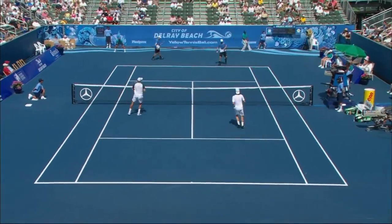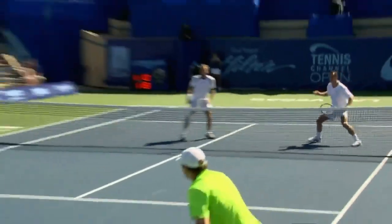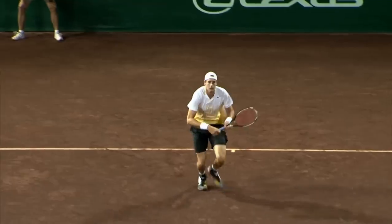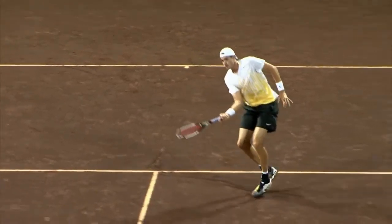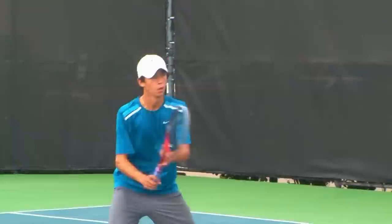When you're at the net on your volley, having a great shoulder turn on the backhand is imperative. But on the forehand, we don't want you to turn as much. The turn on the forehand will be about a quarter turn. You don't want to go all the way, you don't have enough time. So, a little bit of a turn on the forehand, but on the backhand, that shoulder to the ball.